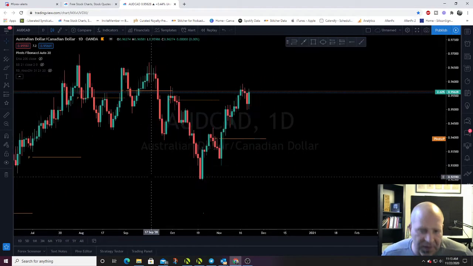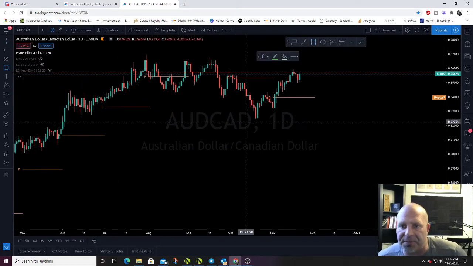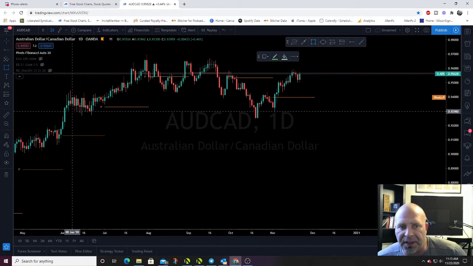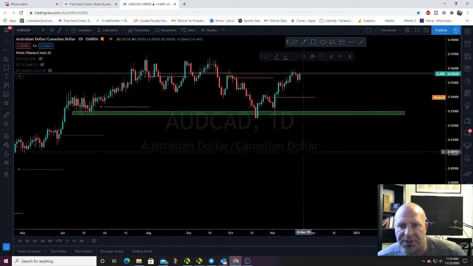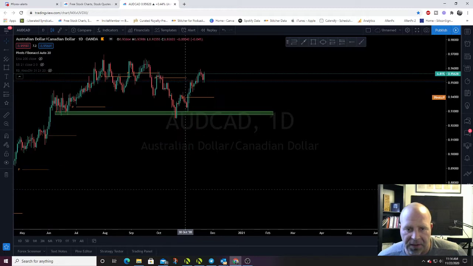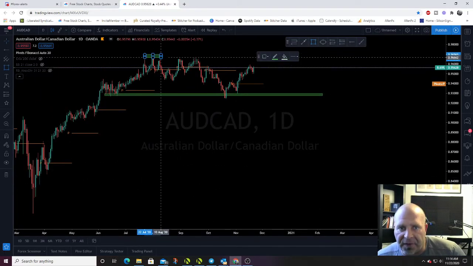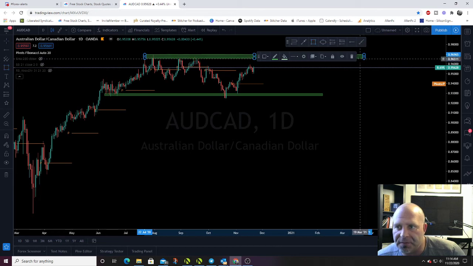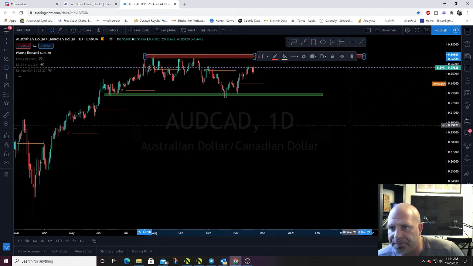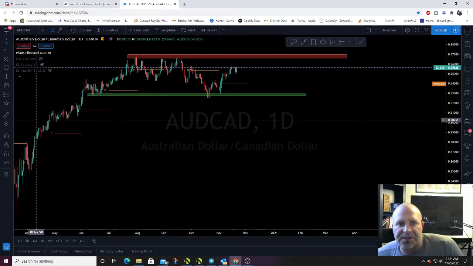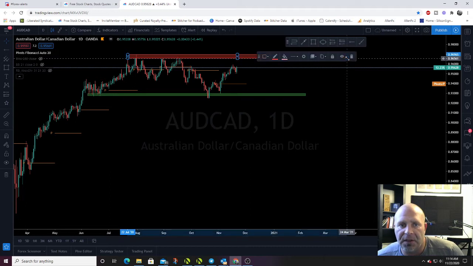But what we're looking for here, guys, is this looks to me like a pretty good support. This is going to be our bullish zone. Okay, I'm not going to label it. And right here we have our bearish zone. Okay. So we're going to want to play off of these two areas long term.